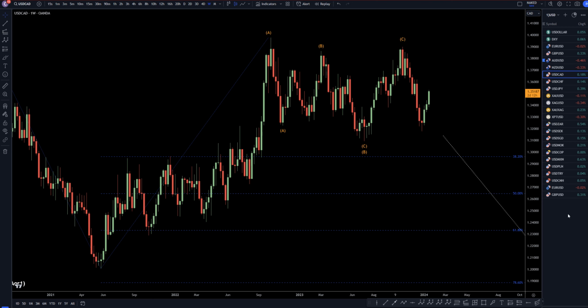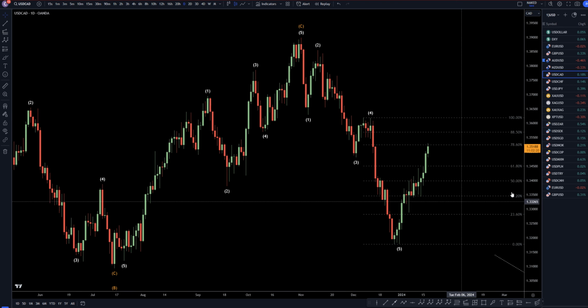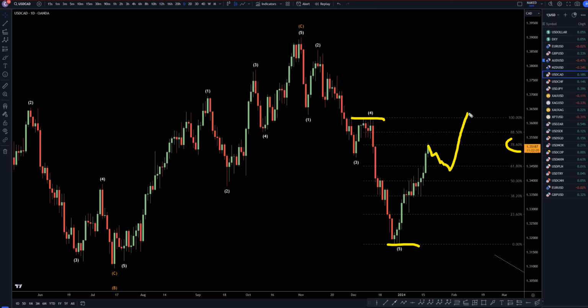So taking it down even further to the daily time frame. On the daily time frame, I have my Fibonacci retracement only measuring this one move right now, just to look for areas of resistance. We are at the 78%, and that usually is a pretty likely area of resistance. So a pullback does seem kind of likely. But I think at this point, it is going to end up continuing up. It probably is going to take out this high, probably form some sort of a three-wave pattern before it actually does end up continuing down.